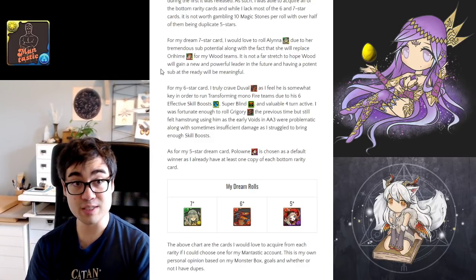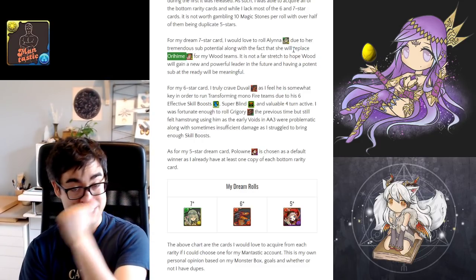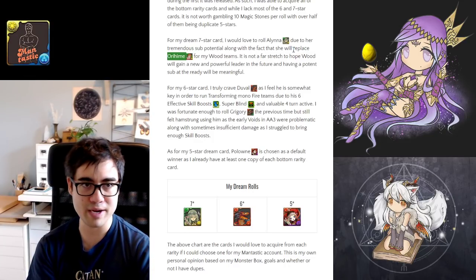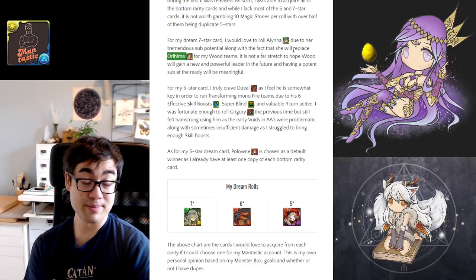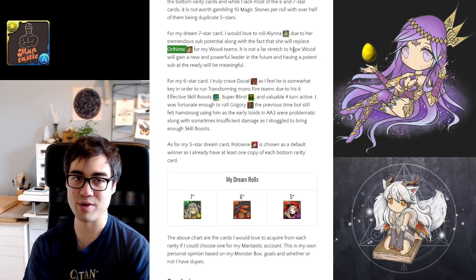And she would replace my Orihime because she has infinitely better weighted stats. She has a much stronger active skill with the same cooldown. She's just missing super poison resist, but she brings much more to the table by comparison, so I would definitely want to utilize her over Orihime if that was available. And again, things might change. We might get a super strong wood leader in the future, and I'll have something for it right away.